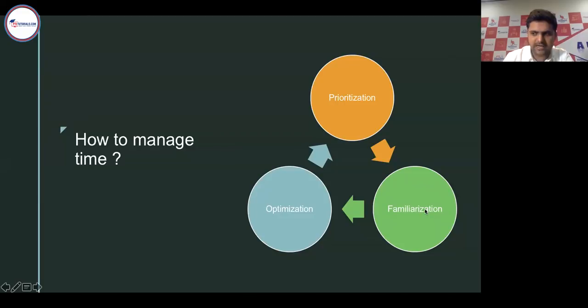What is familiarization? Friends, I'll just give you a very small example. I think everyone would be easily able to relate to this example. Guys, when you first started learning how to drive a car, you would have seen that on the first day, when you're focusing on driving the car straight, you forget to change the gear. And when you're changing the gear, you forget to press the brake pedal.